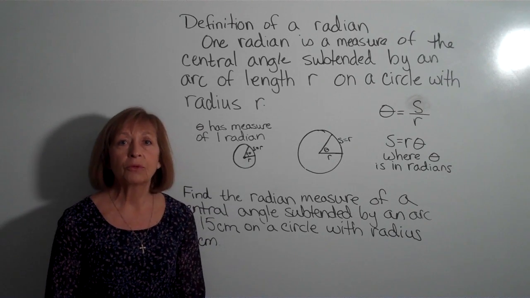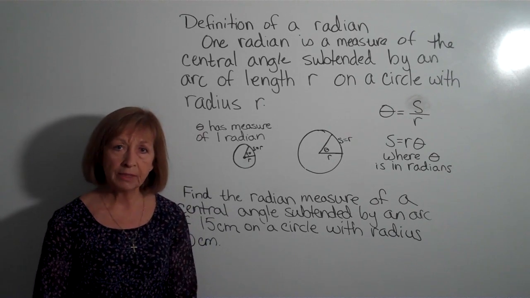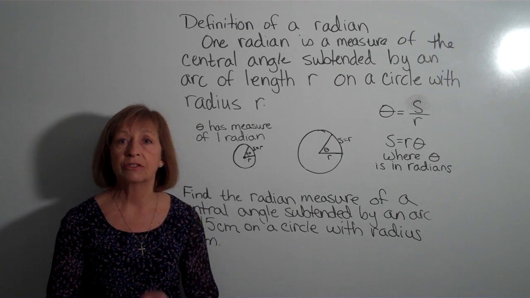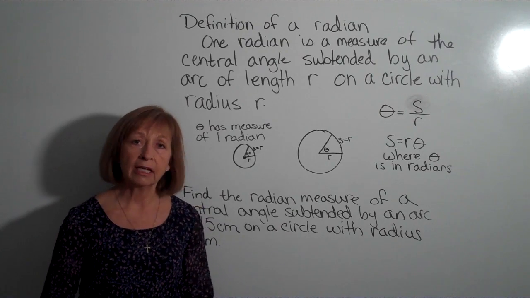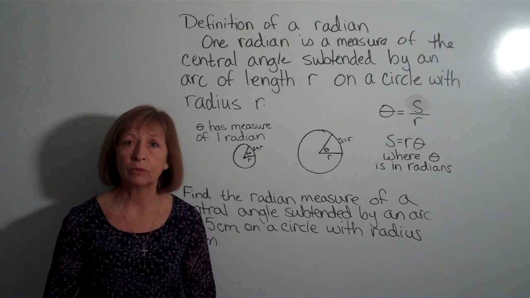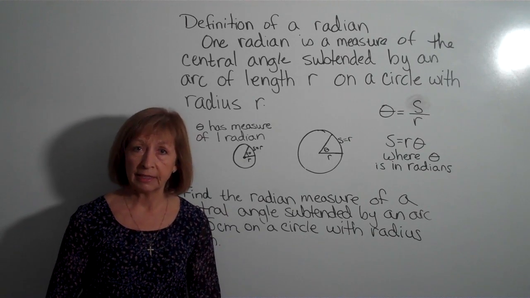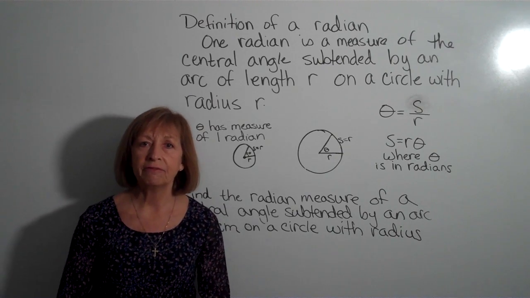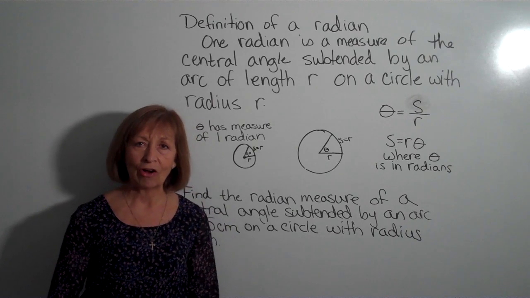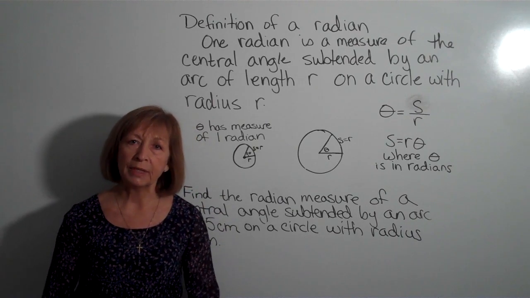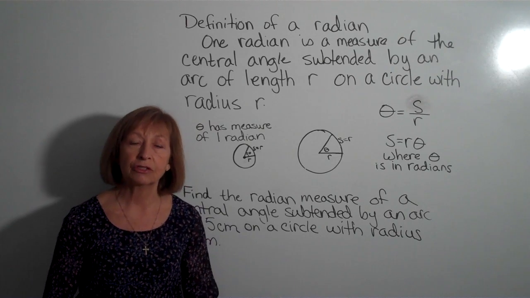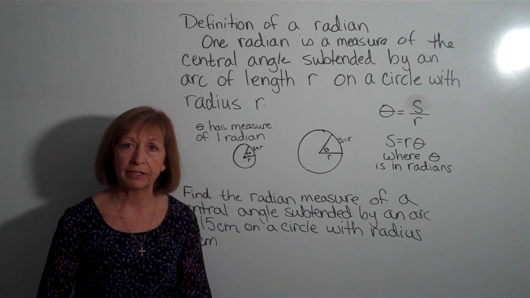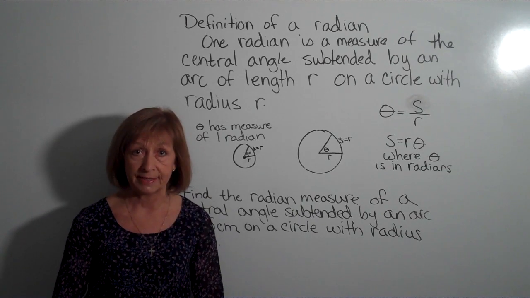Now, the difference between a radian measure and a degree measure is that our degree measure actually measures our rotation from the initial side to the terminal side by taking a circle and cutting it up into 360 equal parts, each one called a degree, and then looking at that span. With a radian measure, we're actually defining it as the length of an arc that it's equal to. And so it's a real numerical value instead of just a rotational value. And this is what lends itself to being useful in graphing trigonometric functions and other applications.